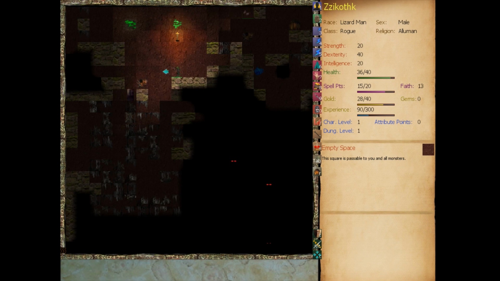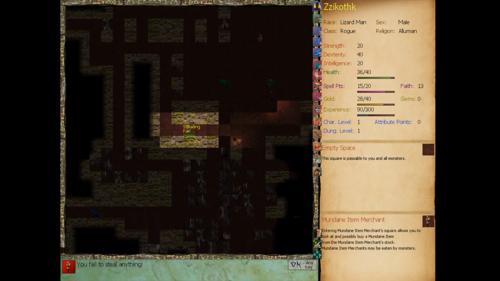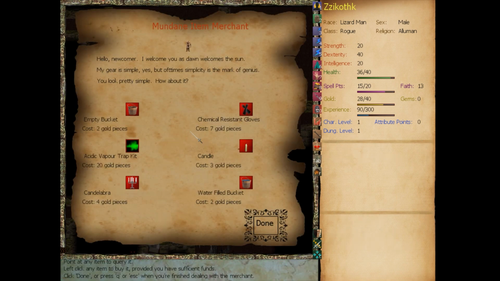I can hear that mundane item merchant out there, but I've lost track of where he is. I wouldn't mind seeing what... Oh, there he is. Seeing what he has for sale. I'm trying to steal from him. We don't steal anything. Let's see what he's got for sale.